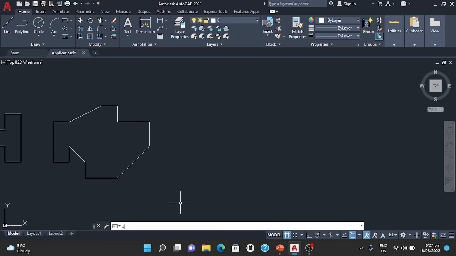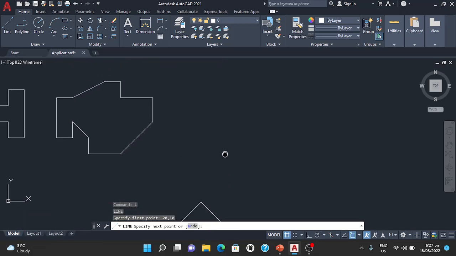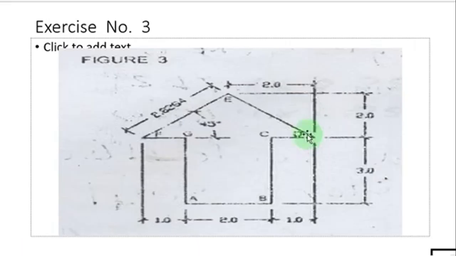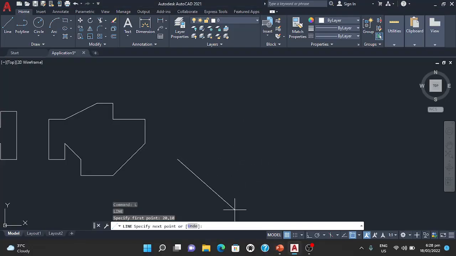So let's type L for our line, and automatically, let's say that we should start our point on 20, 10. Okay? So based on this, we have here the same starting point with the previous figure. So here, in figure number 3, we have here point A to point B with a reference distance of 2, horizontal distance of 2. So it is going to the right, so it must be positive. So our change of x would be positive 2. When it comes to the change of y, there is no difference, so as is, our change of y would be 0. So let's type at 2, 0.